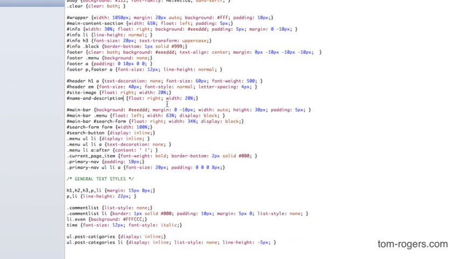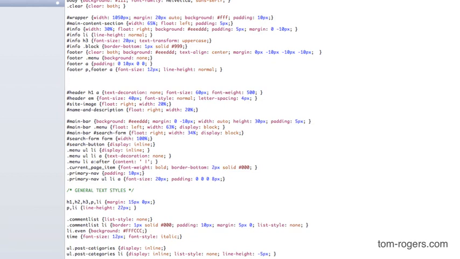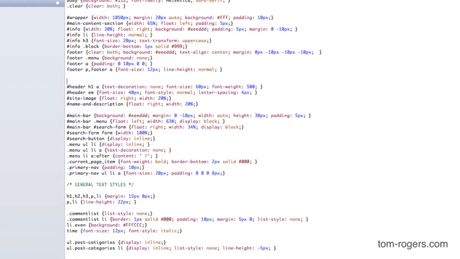Of surprise, surprise, 100%. Header width, 100.